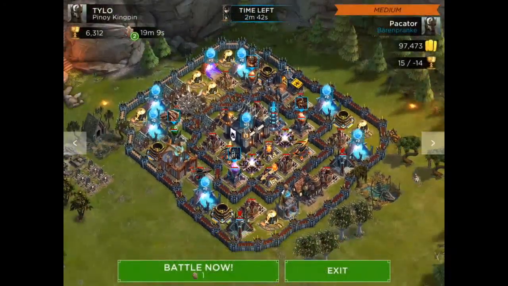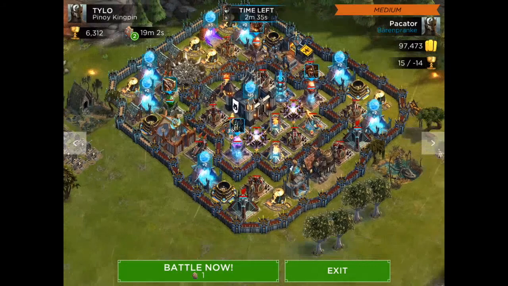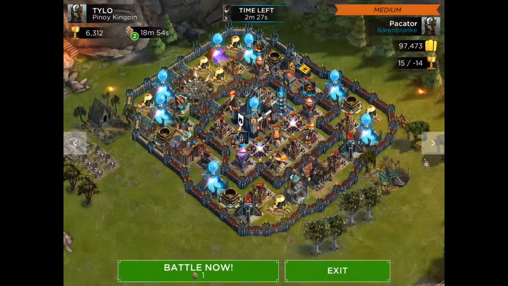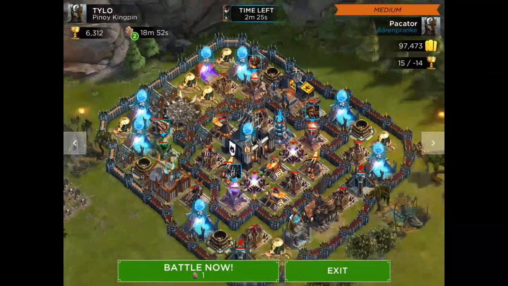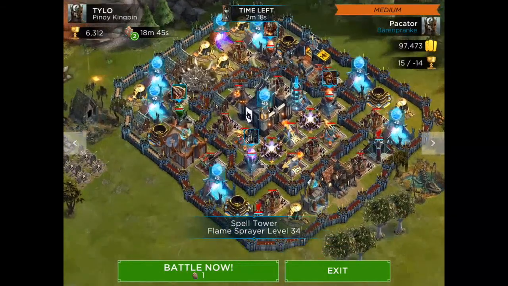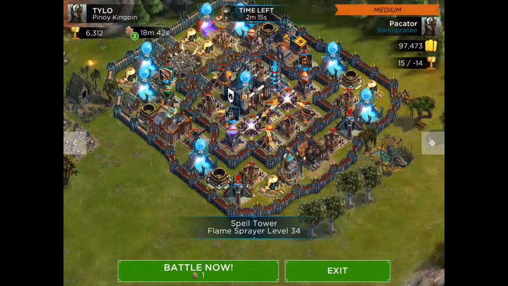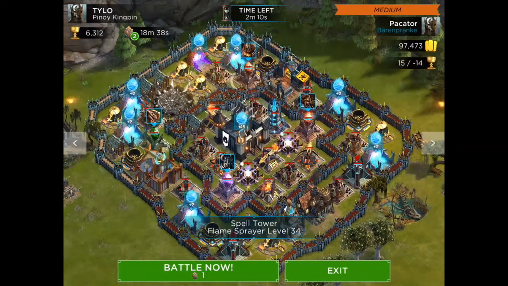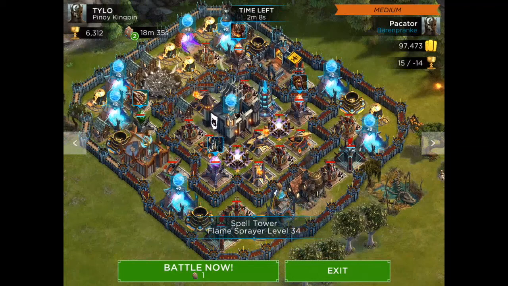Right, okay. This one is a double core base. You got an inner core and you got an outer core. What is interesting about this one is you got two spell towers outside the inner core, which I think will play to our advantage.